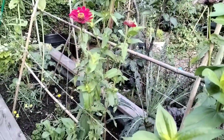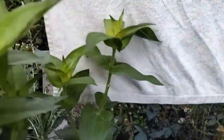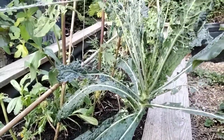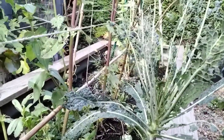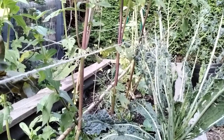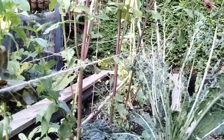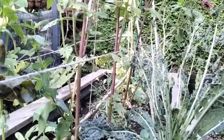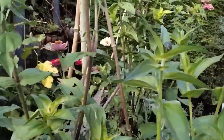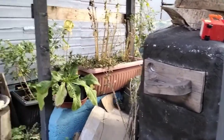The parsley still doing all right in the bed, and so is the rocket. The kale, oh, cabbage white. Oh, but look. There's a wasp. Oh, watch. They are such caterpillar predators. Go on, show us what you do, because I've seen you do it. I have seen them literally suck up and chew up an entire caterpillar in one sitting. Oh, look. Yeah, got something. So the wasps are welcome in my garden. I just wish there were more of them because there's too many of the blinking caterpillars.